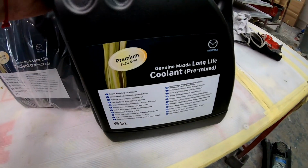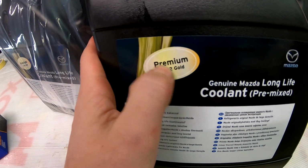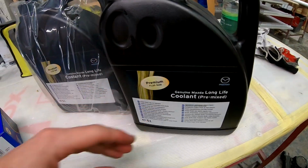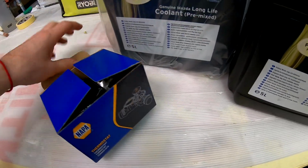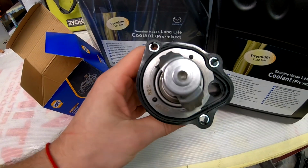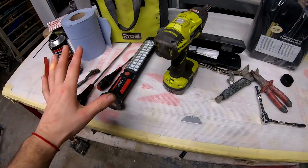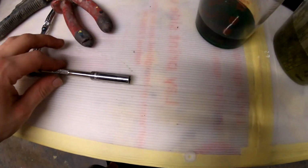So right here I have FL22 Gold Premium Genuine Mazda Long Life Coolant Premix. I have 10 liters of this. And I have the Napa thermostat. So this is how it looks, with 3 bolts. These are the tools you're gonna need.